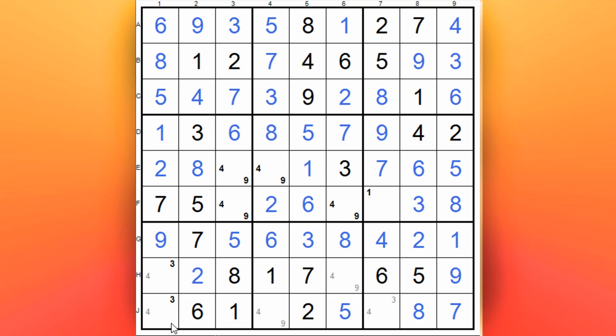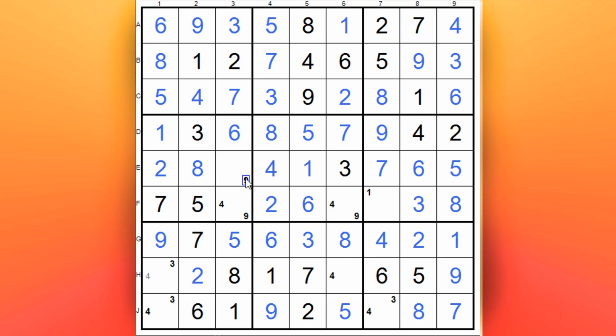4 3s, 4 9s. Oh, okay, we've got 4 3 and a 4 3. That's a double for the row, so we can't have a 4 here. And now you see all the 4 9s around the place. They're going to fall apart now. The 9, that'll go, give us a 4. That 9 will give that one, give us a 4.